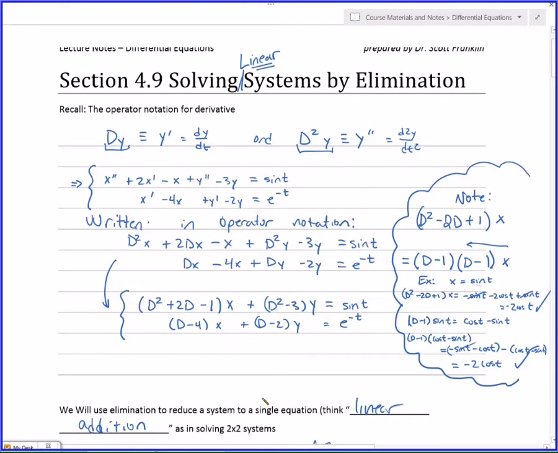Let's review what we've talked about so far in 4.9. We didn't get very far. If you'll remember on Thursday, it's been a while, I know, almost 12 days ago, almost 2 full weeks since we last talked about this. We covered 3.3. We went back to Chapter 3 and covered systems.